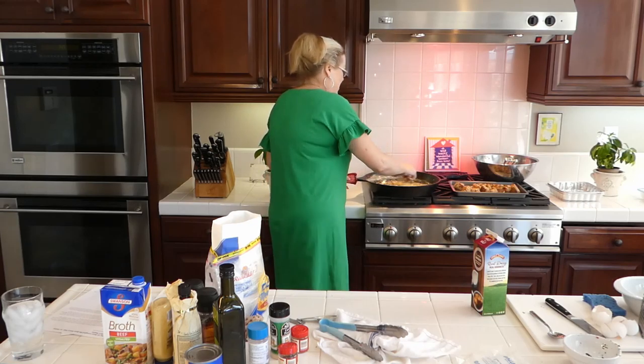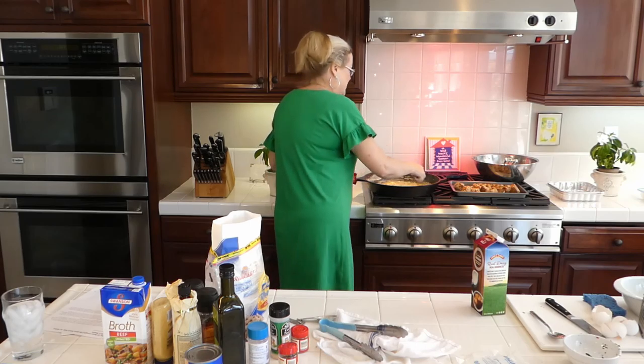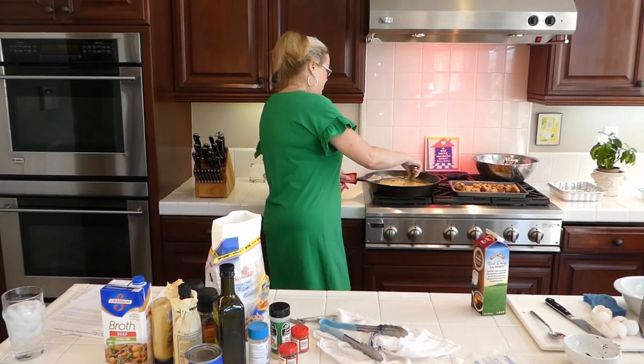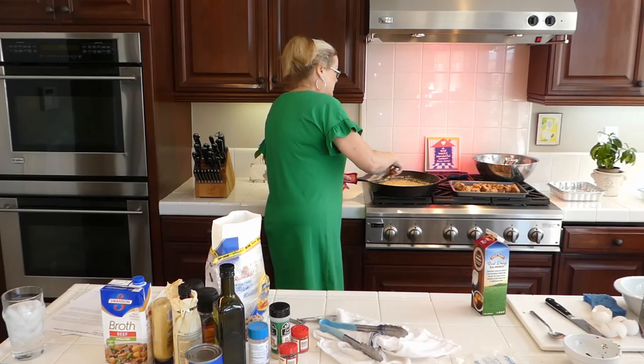So we're going to let the flour taste cook out of that while I whisk up our little brown bits of yumminess that are in the pan here.